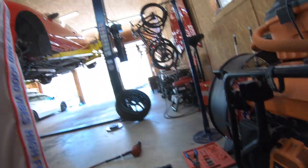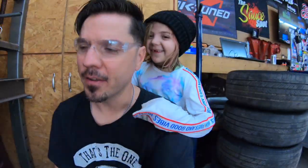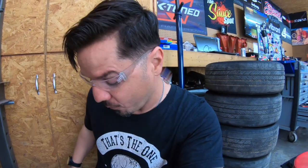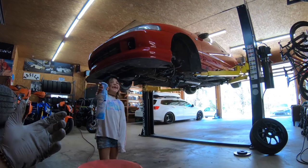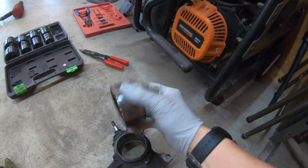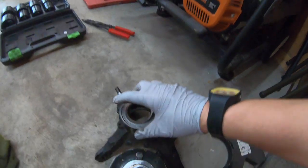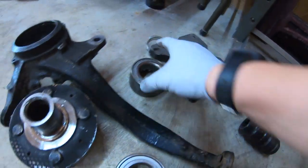I'm doing a video right now. I'm not telling you — okay, then tell us all, what's going on? I'm only going to tell you about them. When you press the bearing inside here, use this as a chase — you see what I'm saying? So that way you don't ruin the bearing. You want to press the bearing inside from the outside. So what I'm going to press the bearing — you see that? Now this is the new bearing, right? And I'm going to use this old one as a chase, see that? And it's going to press right against it right there.